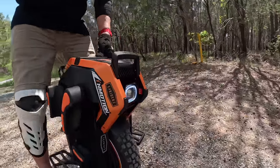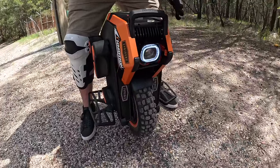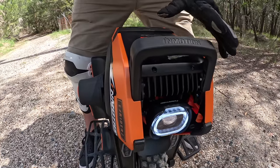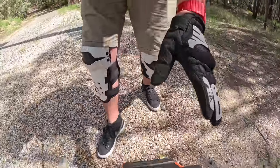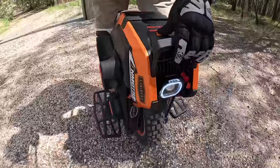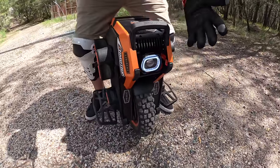Second point, I don't like the lift switch. So I wish there was something you could just touch or push. You have to double click this at a certain speed. Got it. And it goes into what they call park mode. Same thing when you stand it up, double click again, and it goes back. Not a big deal, just a little bit annoying.